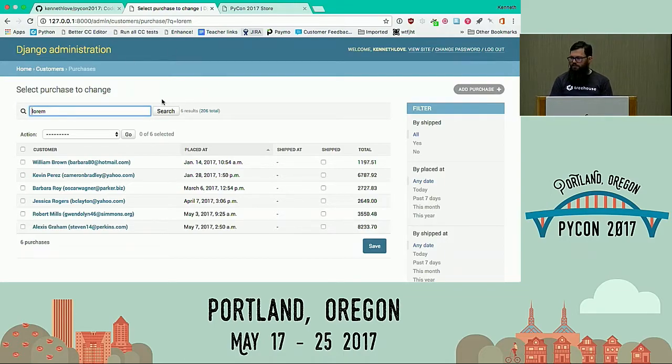All right. So now, we've looked at filtering, we've looked at searching, we've made the fields look nicer. Y'all know what this thing is right here? The action bar? You ever use that? It only comes with one by default, right? It has one action, and that action is to delete things. But lots of times you have things you need to do in the admin that apply to more than one item at a time, and you want to be able to just do them from this list view, right? Because you can't be bothered to go click on 20 things and then hit the delete button or whatever. So let's talk about adding actions.